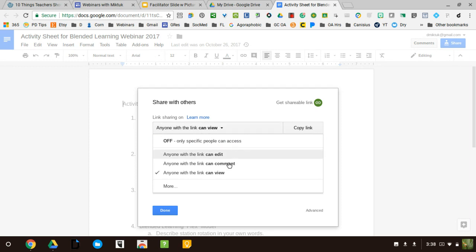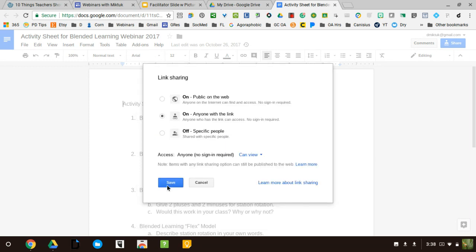Now, if you click on the down arrow there, like I did, and you click on more, all right. So again, you may see a choice which will let you share outside of your organization. Or there's other choices. For example, this says on public on the web. So anybody can find it, no sign in required.